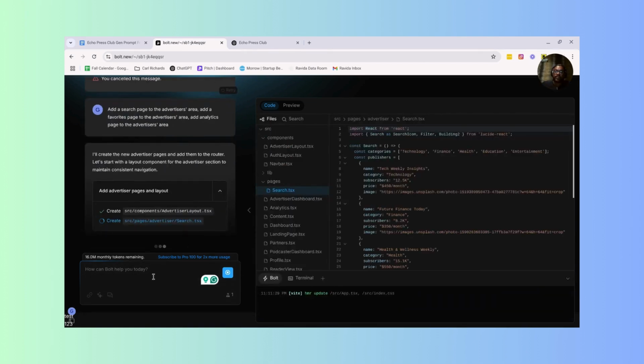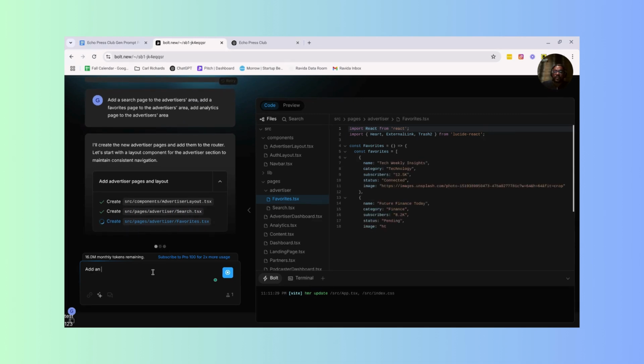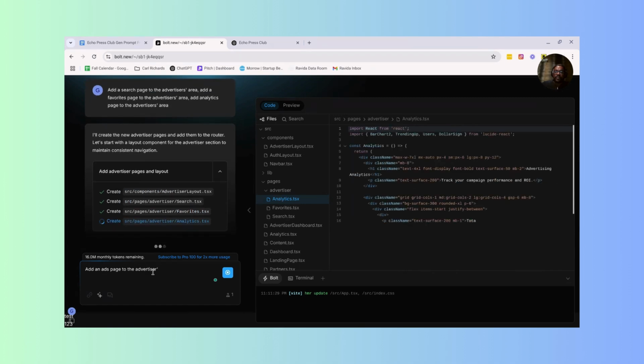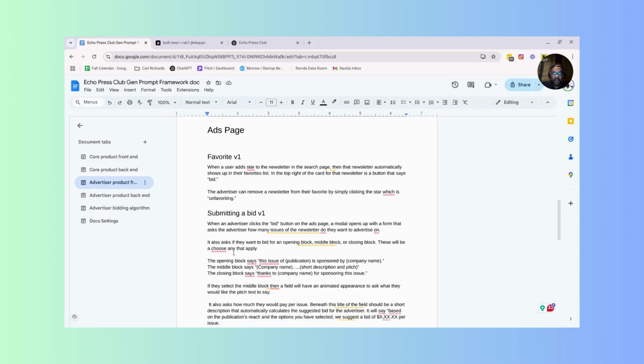actually what we're gonna do is instead make that ads page to the advertisers area. Add page for advertisers. You want this part.